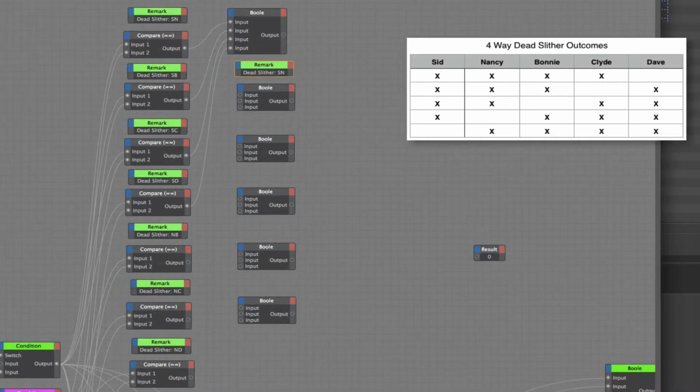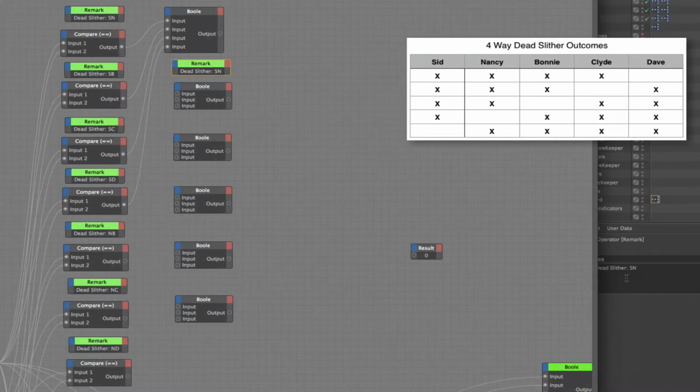And my first combination will be Sid, Nancy, Bonnie and Clyde. Followed closely by Sid, Nancy, Bonnie and Dave. Sid, Nancy, Clyde and Dave.